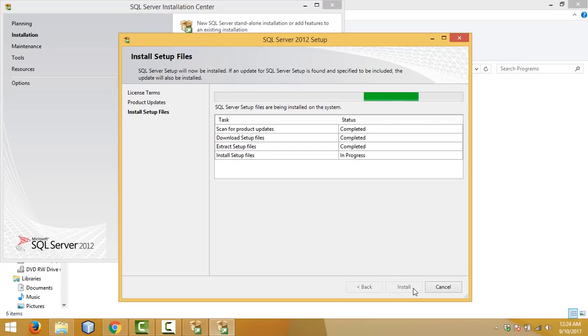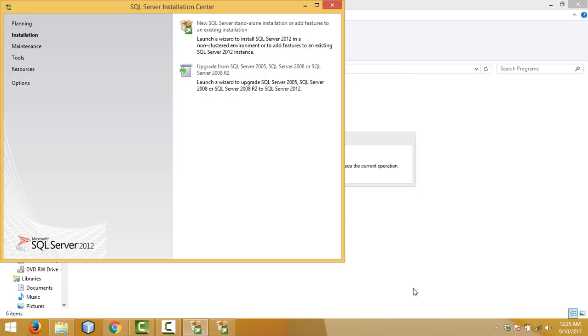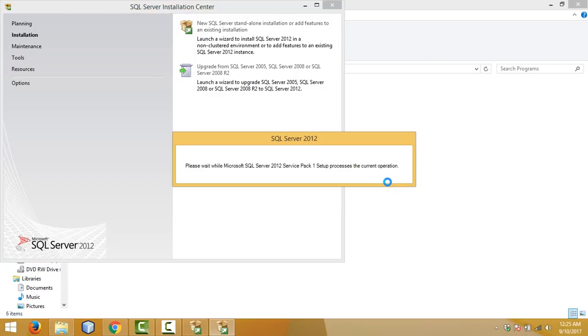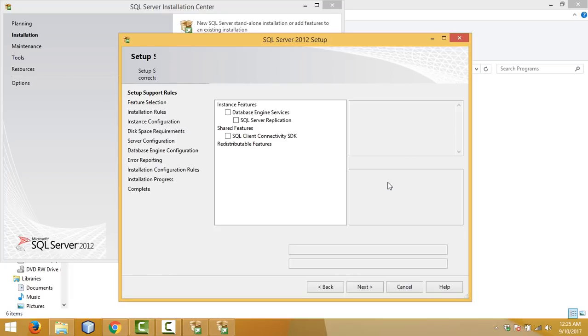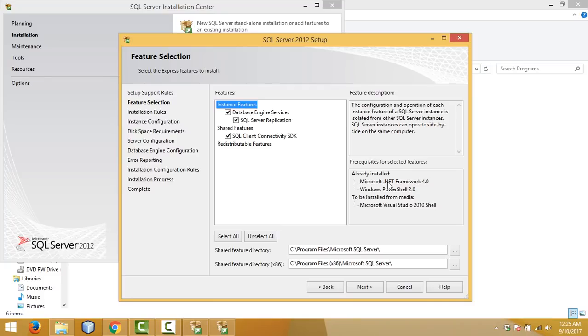Installation setup is in progress. Finally the update is completed. Now again it checks for the setup support files and rules.